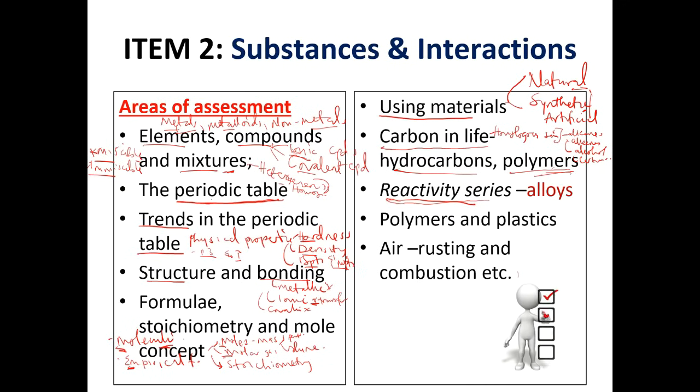And don't forget, we also have the alloys. Alloys, these are substances which are formed when a metal is mixed with another metal, or combining a metal with other elements. Why do we do that? To improve on their properties, like hardness, strength, all of that. And under alloys, we have examples of alloys. We have like steel, we have brass, we have bronze, and others, which I believe you have looked at. So you need to go back and look at those alloys.